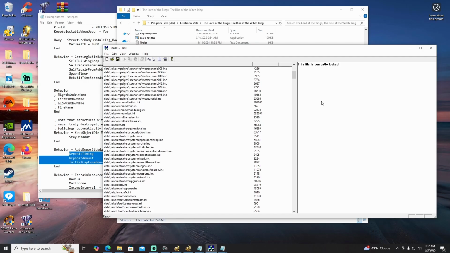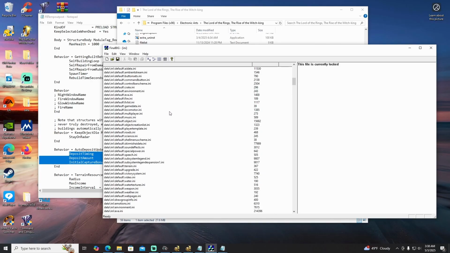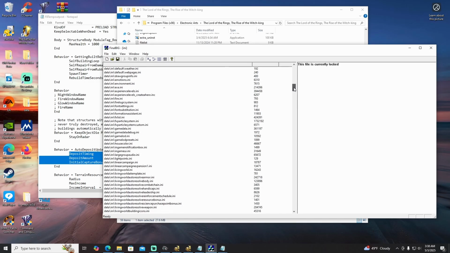I'm not a professional modder or anything like that. I just know a few things here and there, and I just like to share the few things that I know. So yeah, you can just kind of take a look at some of these and get a good idea about what some of these mean. Some of these you're not going to really know too much, just basically by what you're looking at. You might have to look them up, and they might get a little on the confusing side right now to start off. So we're going to go all the way down to what I was talking about here.